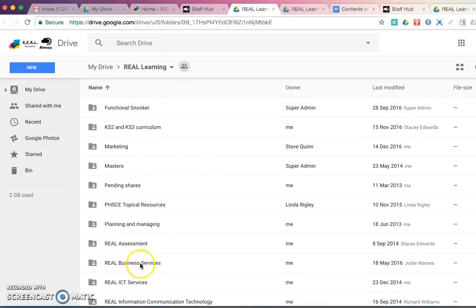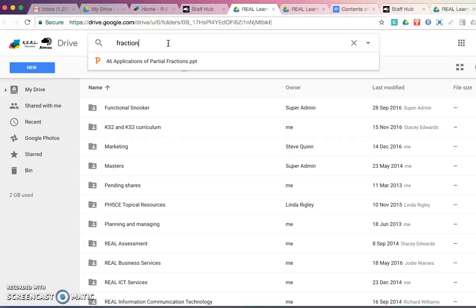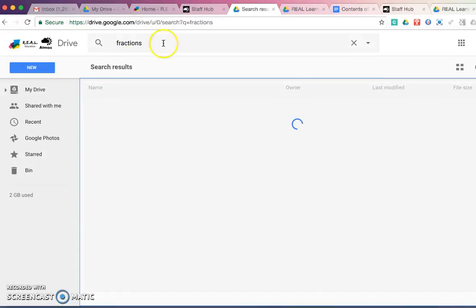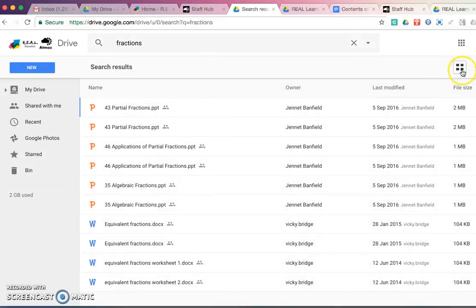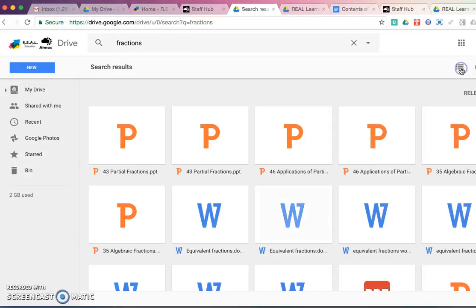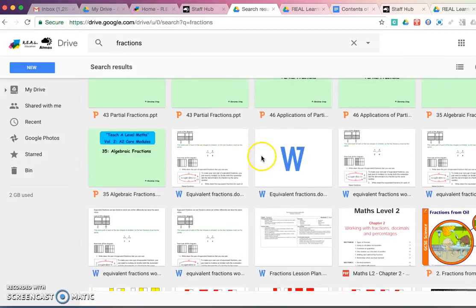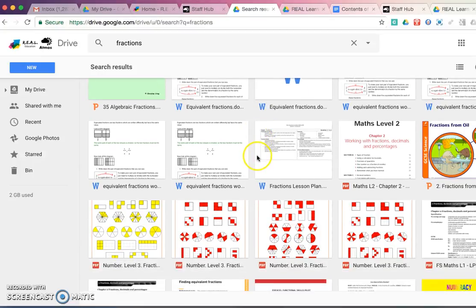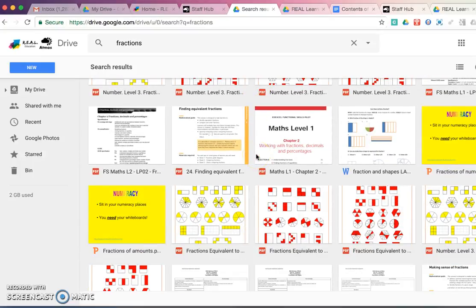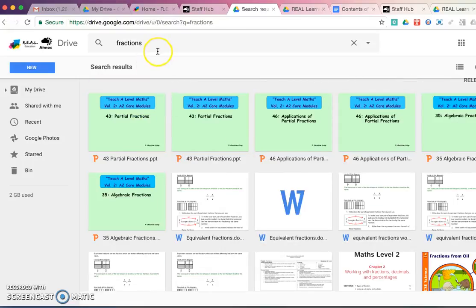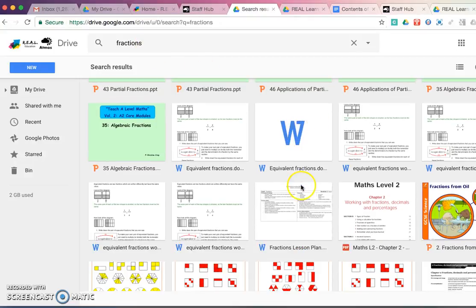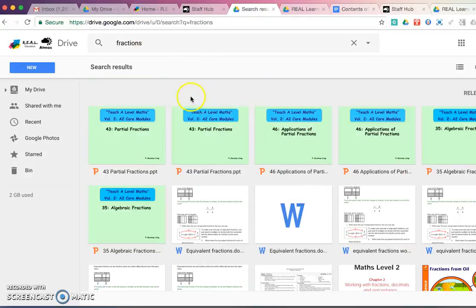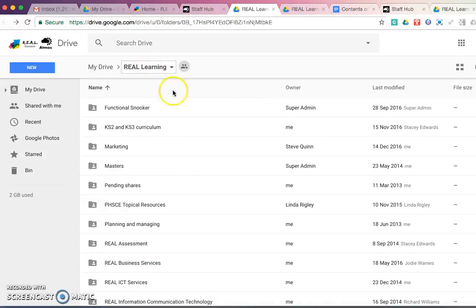Don't forget, as well as going through this sort of structure, a simple search for resources, for example, I might be teaching fractions today, a simple search for resources like this, and perhaps using this grid view over here, produces a search return of thousands, possibly, resources in one particular area, or certainly hundreds anyway, I might exaggerate there. You've got two ways of going through it. You've got your search, like you would in just google.co.uk, but of course you're searching quality resources that have been put there by colleagues. And then you've also got that R.E.A.L. Learning, structured approach to managing the organisation.